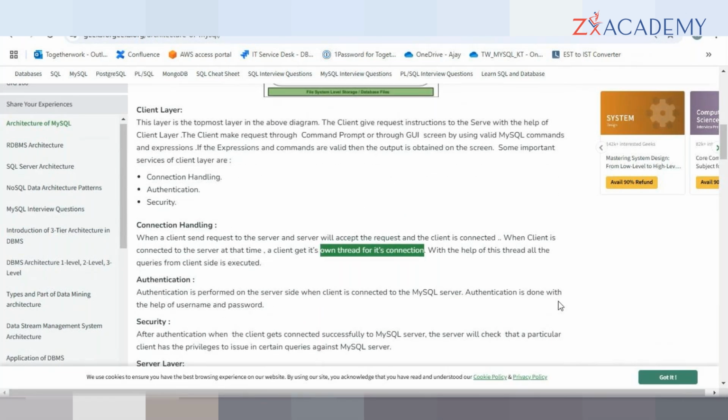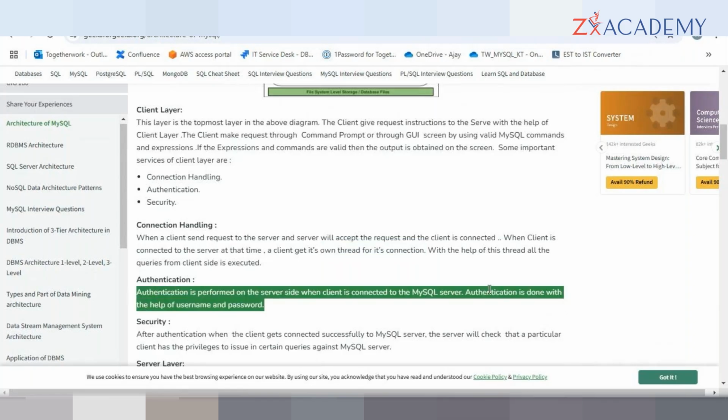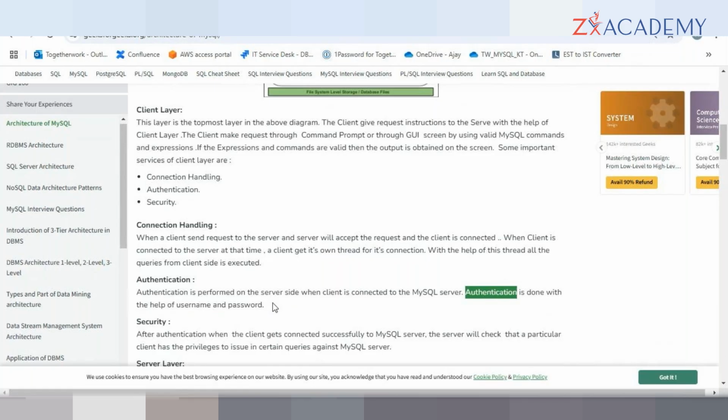The authentication part is nothing but checking with the help of a username and password. As you said earlier, you are the librarian. If I come to you, you take my name and give me a card. Using that card, next time I come I can access using that card only. I am the user and the card is my password. Using that only I can establish the connection. Same like that here, authentication and security.